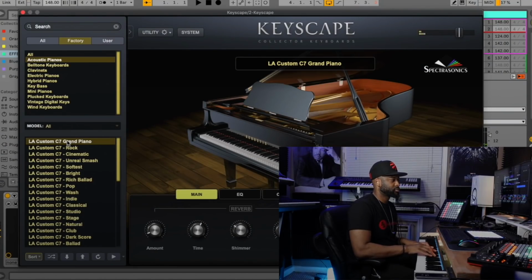You can have a great sounding instrument, but it might not always be the right fit. So my recommendation would be some type of pad or piano, or both. If we go over to, say, piano, let's hear the difference. Now, I would consider this to be the right sound. It's not complete, but it's the right sound. This is what I mean.